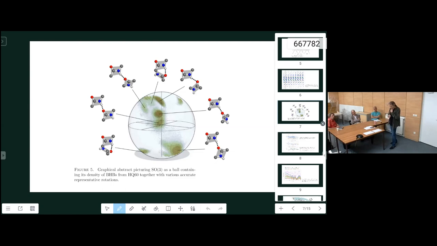I made three more remarks, I guess. We varied HQ to LQ, to lower quality PDB files. I varied to 60, to 30, to 90, and so on, to check that the basic properties of this clustering of the density were robust against the data used to compute it. Indeed, they were.